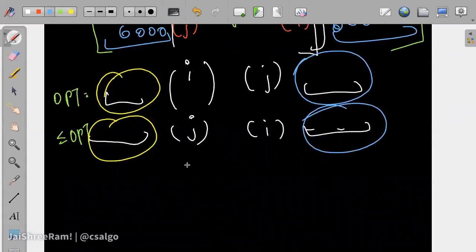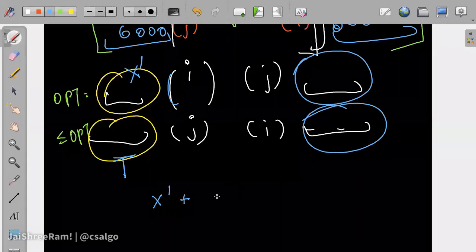This would be something like, let's suppose you took some constant time t. For this particular optimal expression, the value would be, let's suppose the score over here is some x dash, x dash plus the ith item.